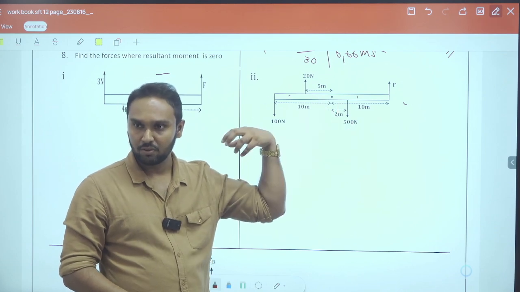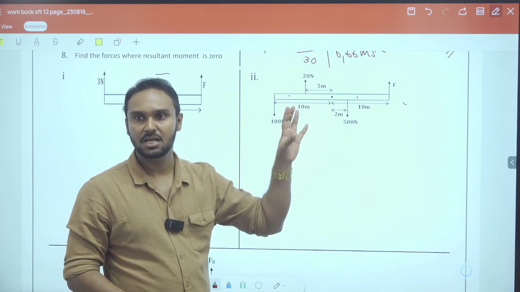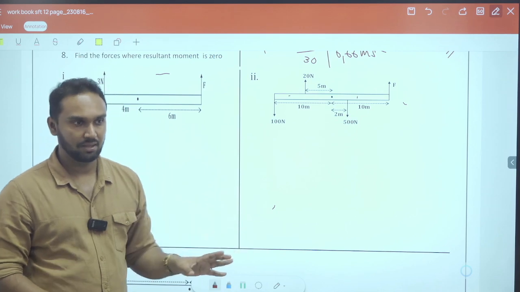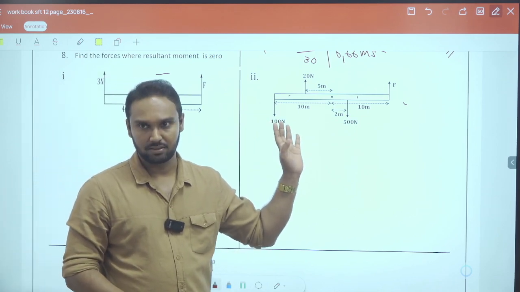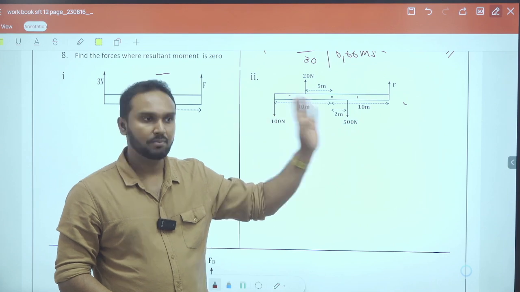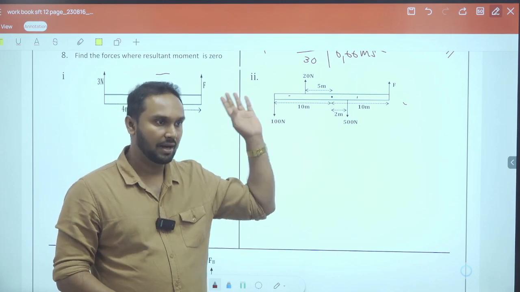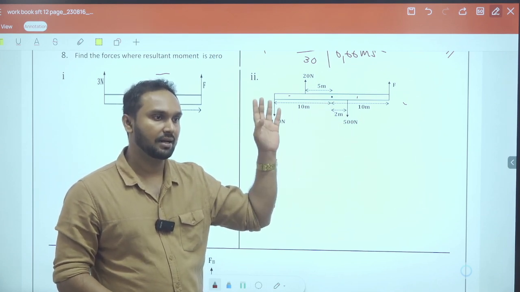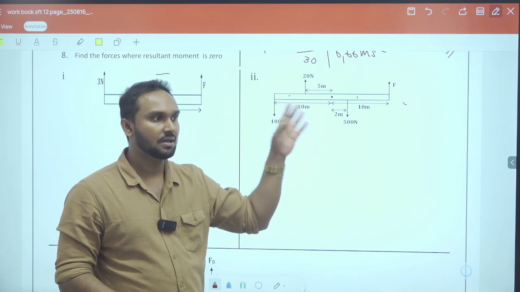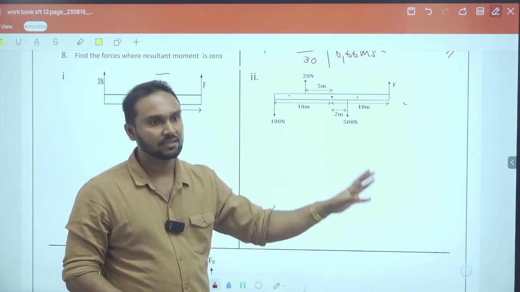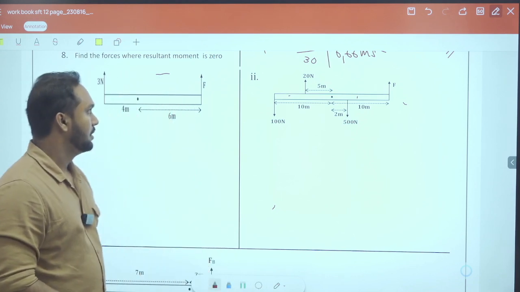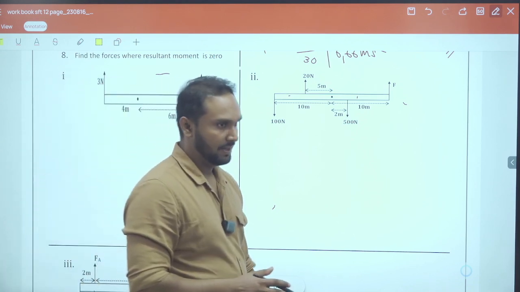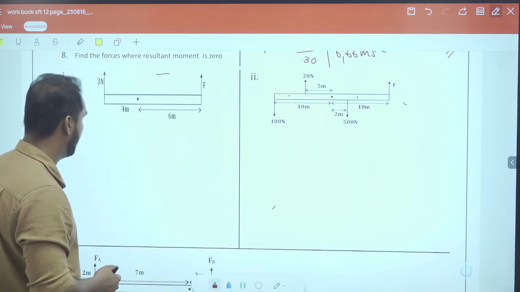But when you add it all together, the final answer will be 0. Remember that, right? So you'll be considering that theory when you are doing the calculation. You got it? You can take from any point in the stick and add all the left hand side and right hand side or the clockwise anti-clockwise moments, and the final resultant will be 0. Get it? Right. So when you are finding the resultant that way, this is how you do the calculation, right?